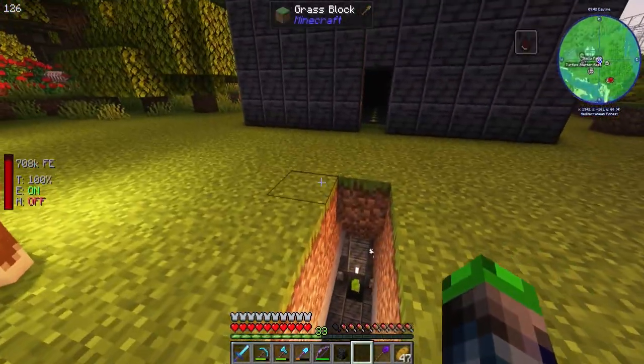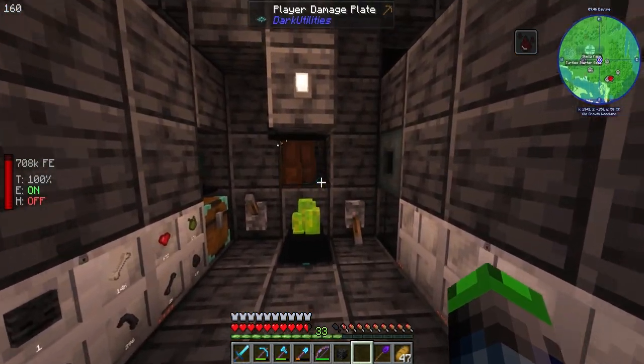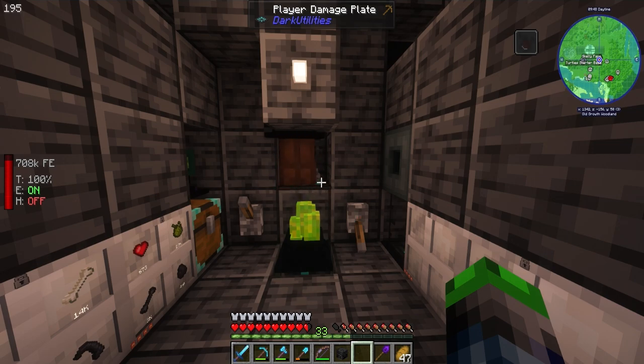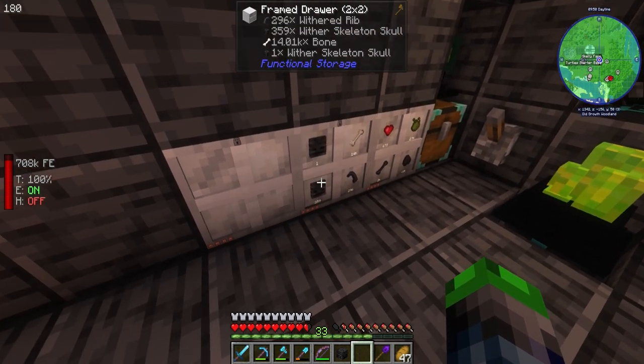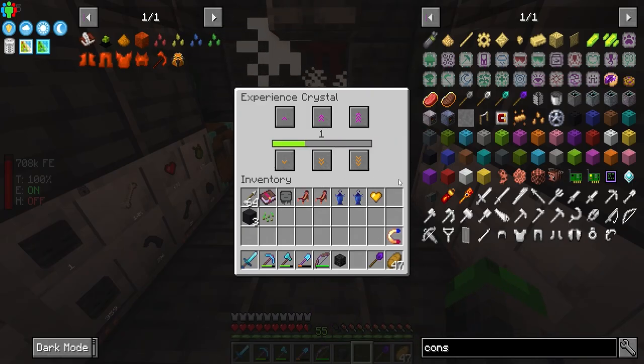Because I did a little work off camera. Check it out. Yeah, we set up this automatic way. It was suggested to me to use the player damage plates. This gives us experience and gives us wither skulls. It's obviously not super duper fast, but hey, it's working. We're getting lots of levels.